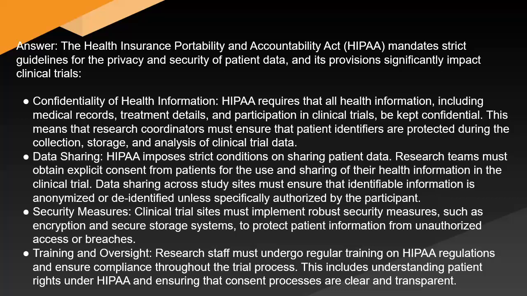Data sharing. HIPAA imposes strict conditions on sharing patient data. Research teams must obtain explicit consent from patients for the use and sharing of their health information in the clinical trial. Data sharing across study sites must ensure that identifiable information is anonymized or de-identified unless specifically authorized by the participant. Security measures. Clinical trial sites must implement robust security measures such as encryption and secure storage systems to protect patient information from unauthorized access or breaches.